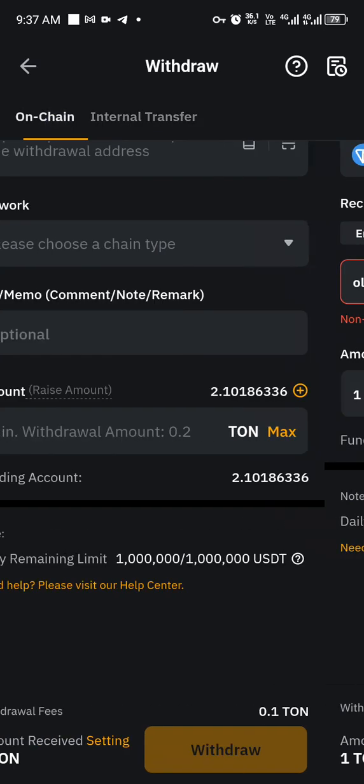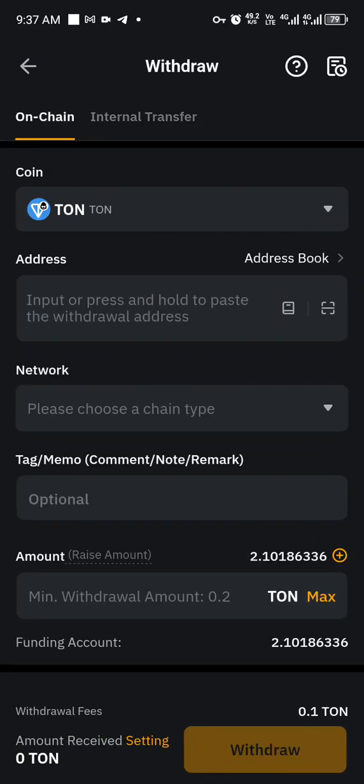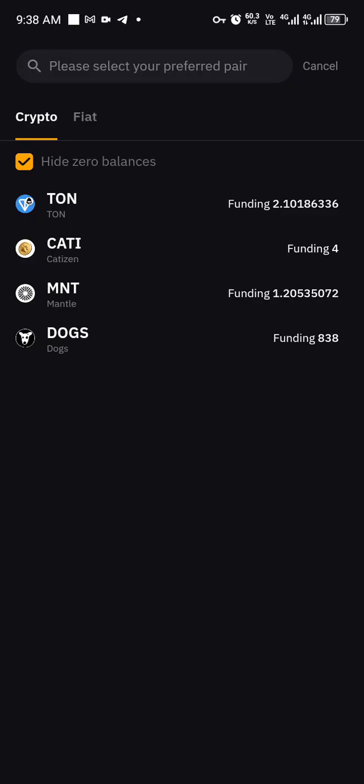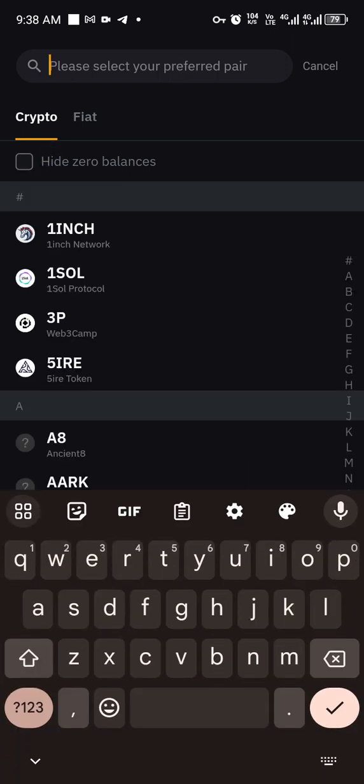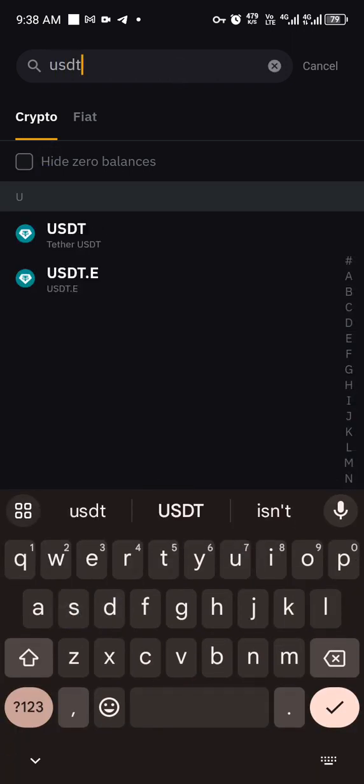But if you are making use of on-chain, of course, this is where you select the coin you are sending out. For instance, let's assume this is ton, this is Kati. These are the coins I have on my wallet. So if it is USDT, you can also search for USDT.